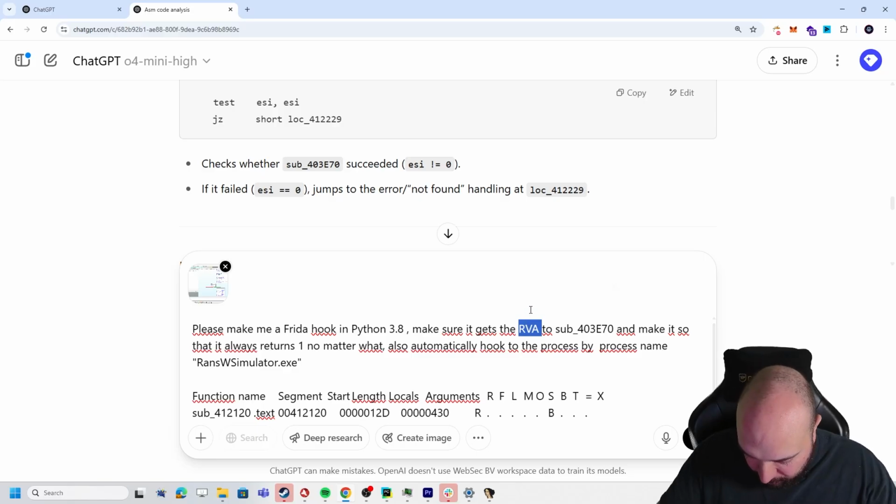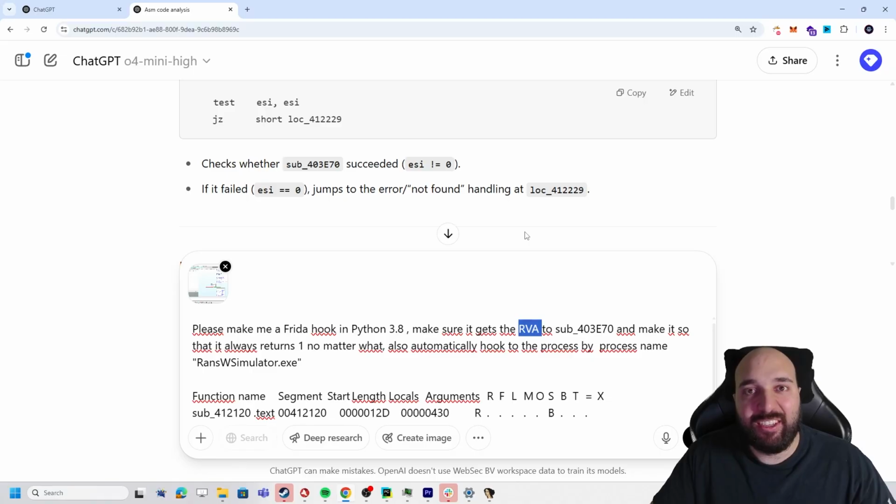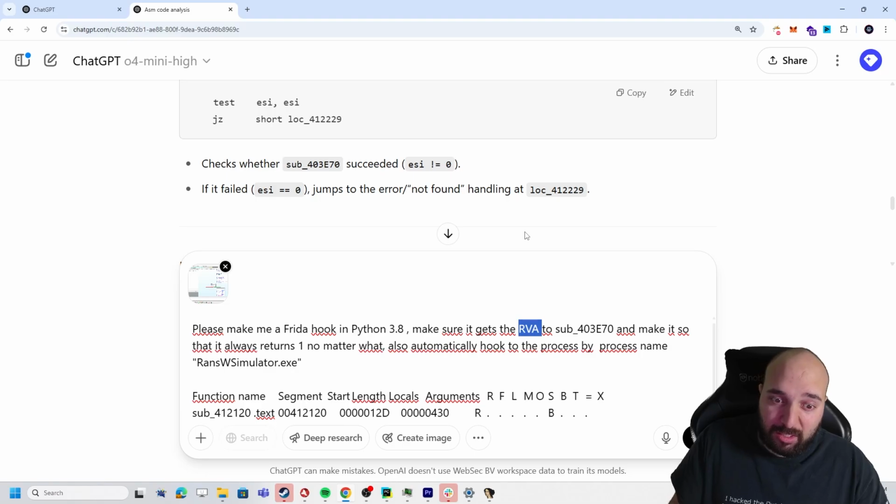Going back to the relative virtual address, a relative virtual address is a memory address which is always calculated like a static address. Maybe most of you have used Cheat Engine before, right? If you open a process and you restart the game, you'd notice that the addresses are no longer there.